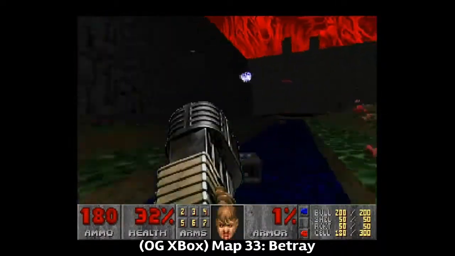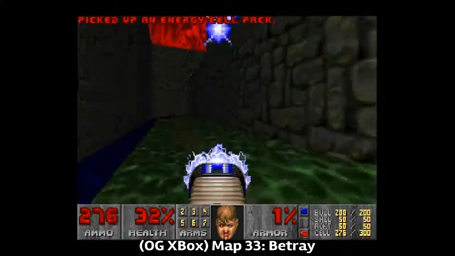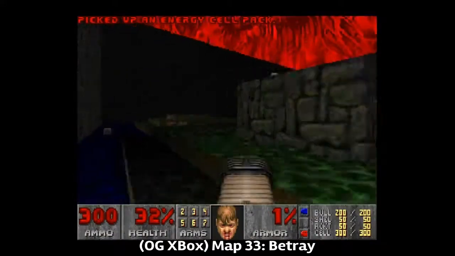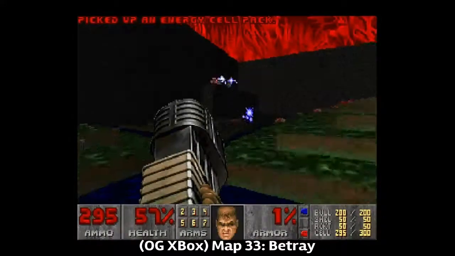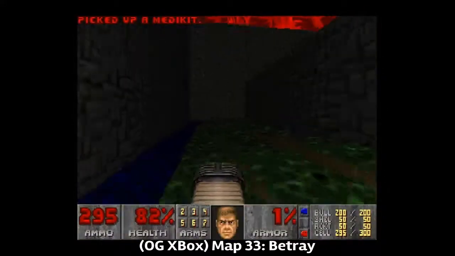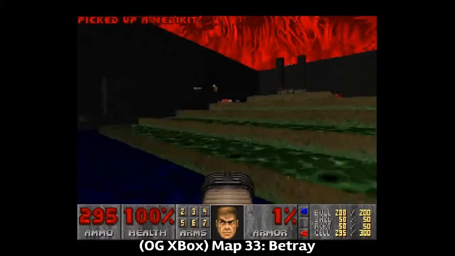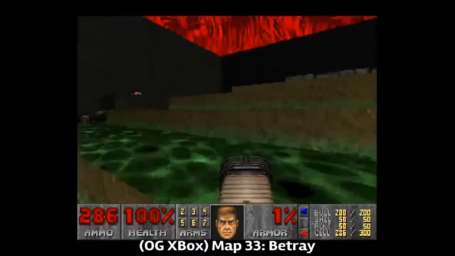God, going from tiny little rooms to... Oh, I need some health. I need some health pretty desperately. Health pack. There we go. Yep. Health pack, health pack, health pack. All right. 1% armor. Doesn't really matter. All right. Let's get rid of this guy up here, just in case that's where it puts us.